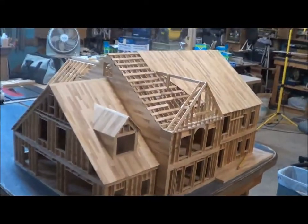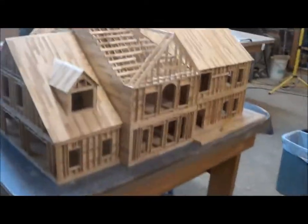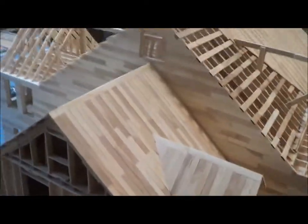All right, this is week 12. I'm almost done with this side of the roof. All this is done except for trimming. I'll do that later.